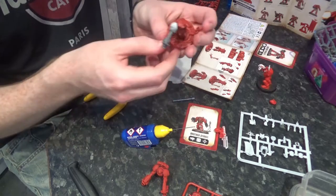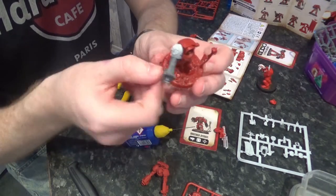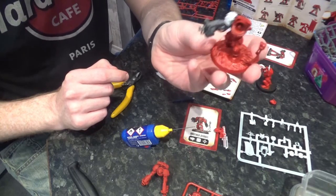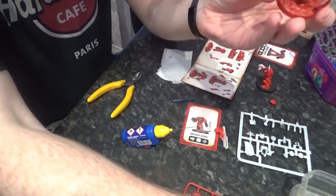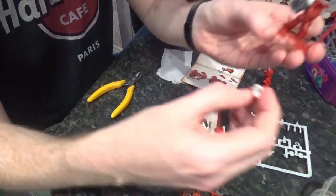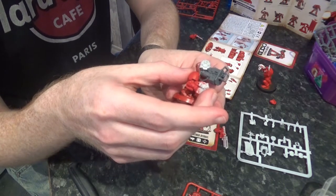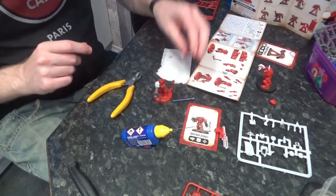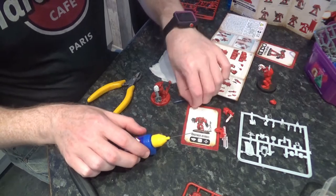We're getting there though. This guy is not messing around — that's pretty cool. I think that's going to look really good. Part of me wanted to say it's a bit ridiculous, but comparing it to the Storm Bolt arm, it's different but not hugely. Yeah, I'm pleased with that. That's why I bought these marines — to try and make my Terminator squad a little bit unique.